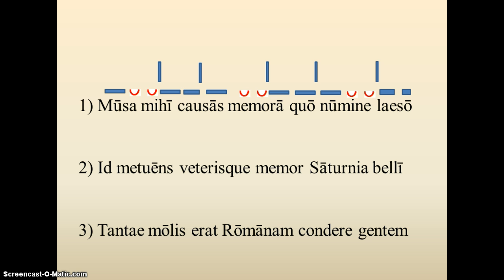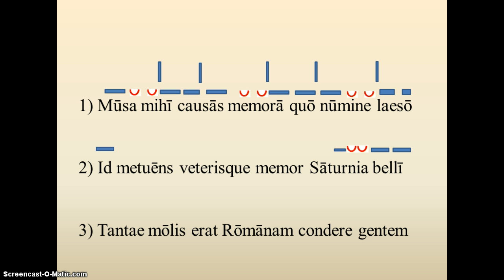Excellent. Let's try another one. All right, once again, starting with the knowledge that the first syllable is long, and the last 5 syllables make up a dactyl, and again a spondee here. So Id is long, and Saturnia belli. Okay. Try to find the other long vowels or long syllables. Where might they be? Find all the long vowels, find all the diphthongs, and remember that the UE in que is not going to be a diphthong.